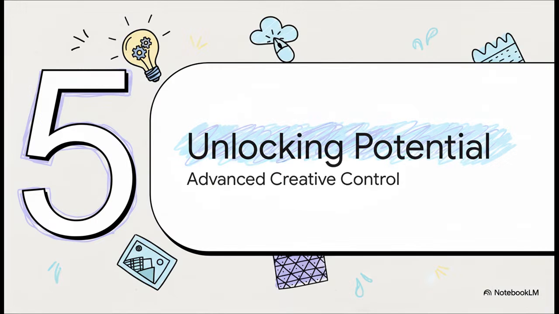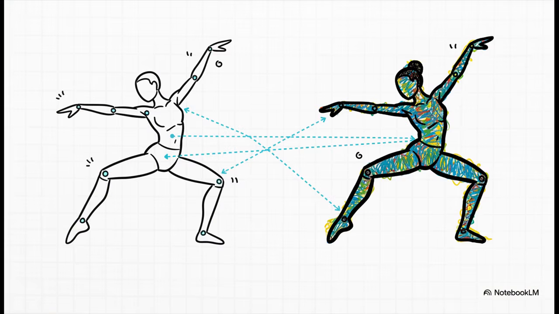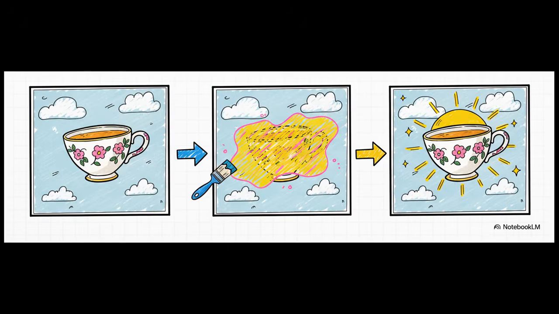But listen, the basics are just that, the beginning. Once you get comfortable with prompting, SDXL opens up a whole new universe of creative control. It's pretty amazing. For instance, you've got incredible tools like ControlNet. This lets you give the AI a simple reference image, like a stick figure doing a specific pose, and it will build your final, super detailed image following that exact composition. It's all about precision.